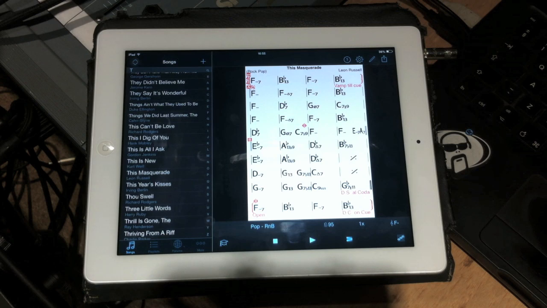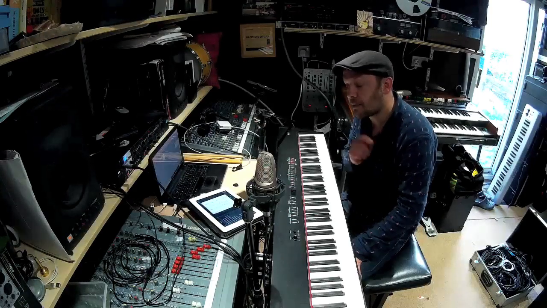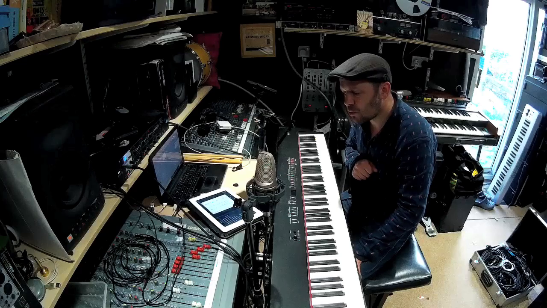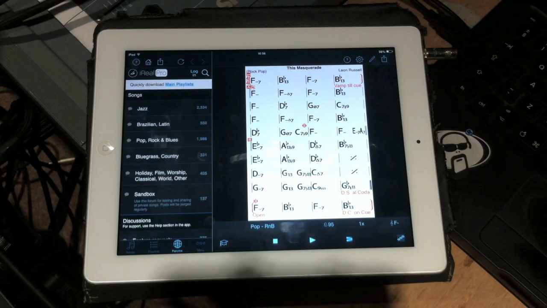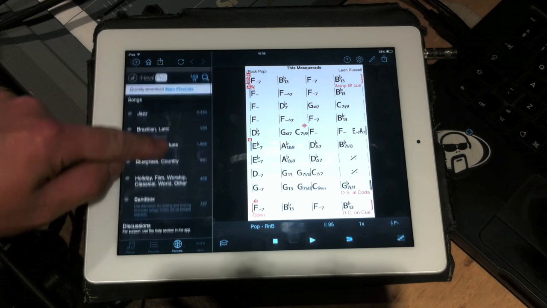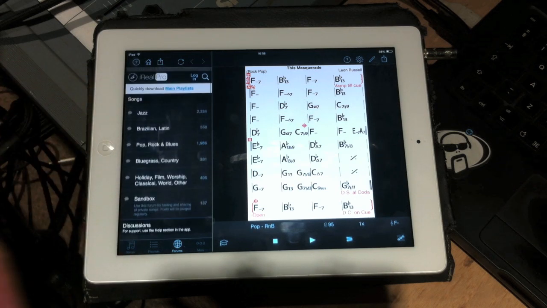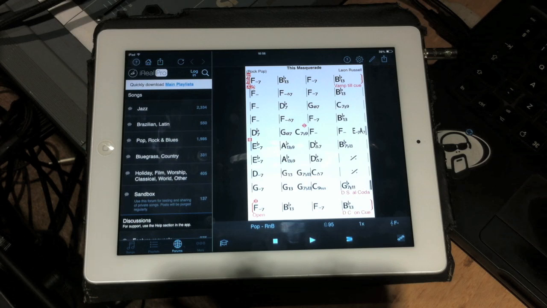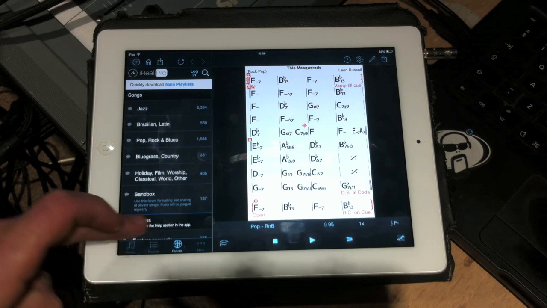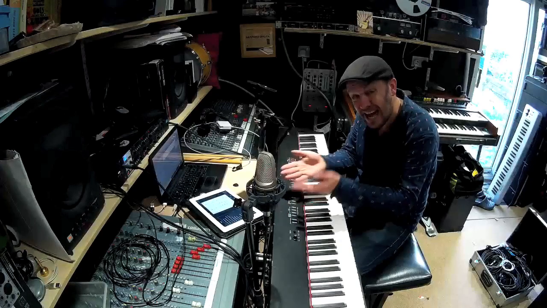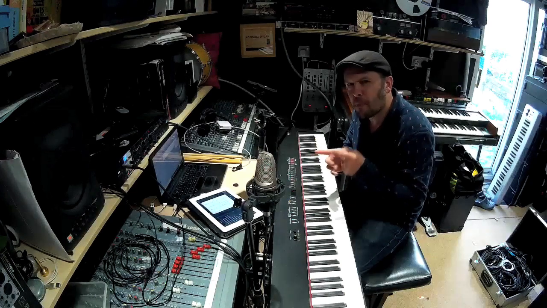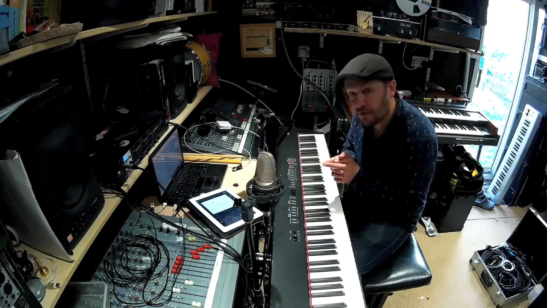Now, there are forums here. Originally, when this came out, all the chord sequences were loaded up, but now they're on the forums for various reasons, and you have all these different genres and all these different contributors, so you can look for songs from people or you can look for songs from styles. So I've got them all preloaded here, so I'm just going to stick with that. You can also make your own playlists if you're doing a gig, because you can gig with this. It's more convincing on the jazz styles, but it's very good.